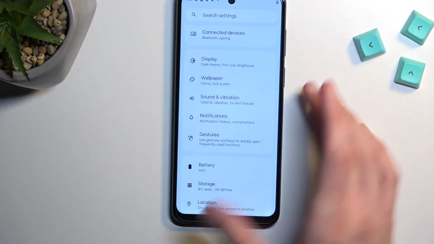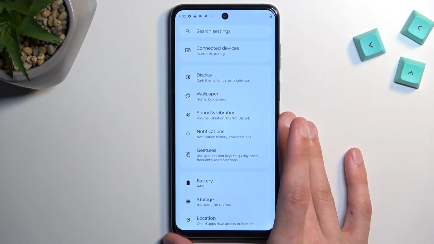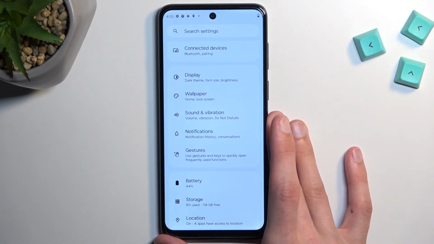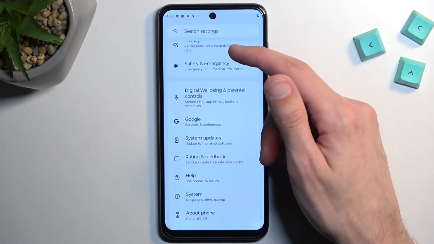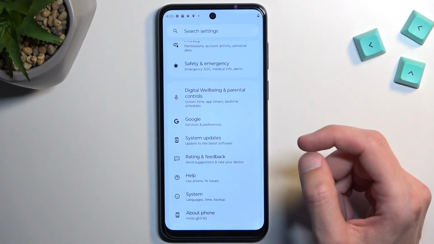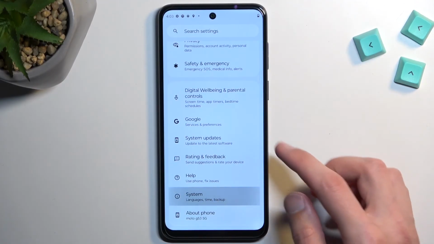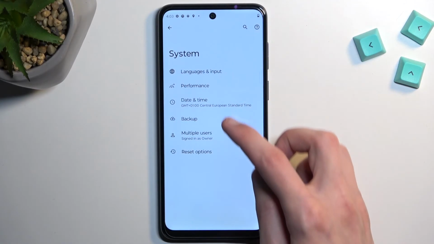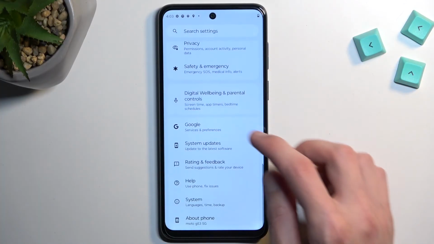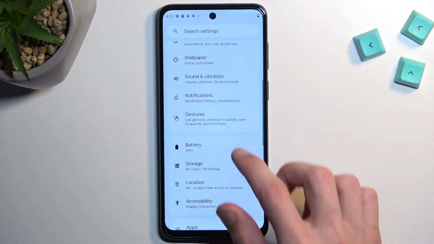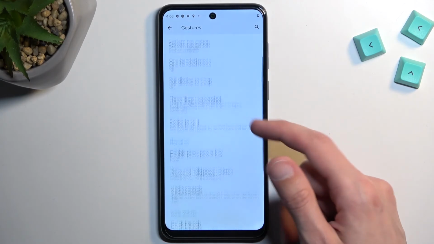So if you want to disable this, which is completely understandable because the execution here isn't necessarily the best, you can navigate to, where was it? System, and never mind, we don't have gestures in here. So I guess it's going to be under gestures.